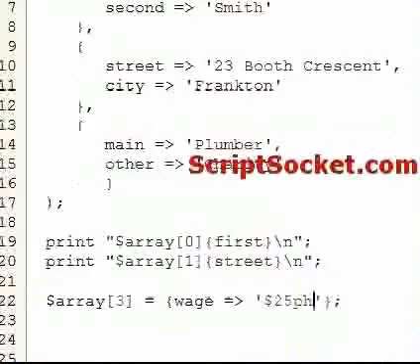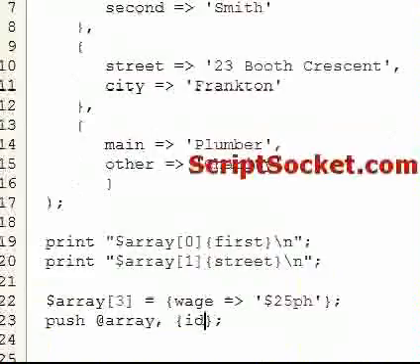Or we could push an item onto the end, like that.